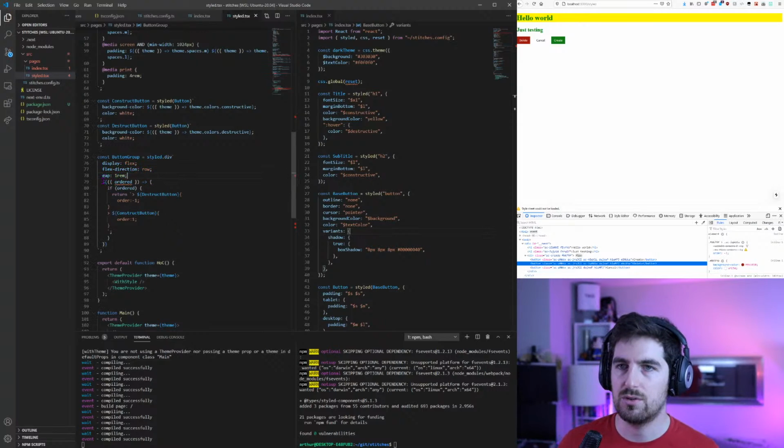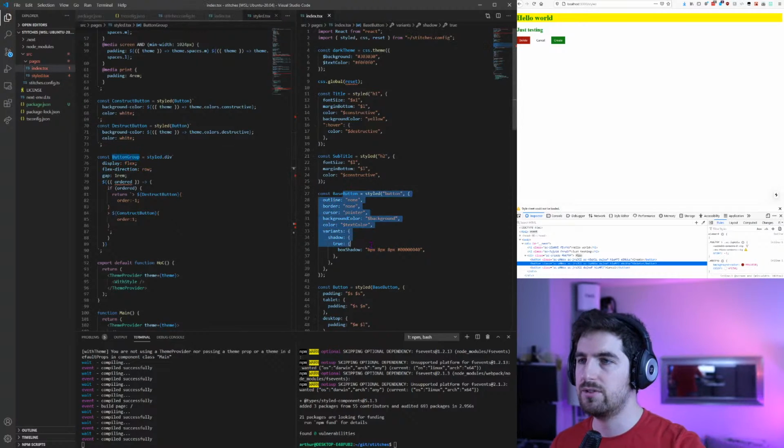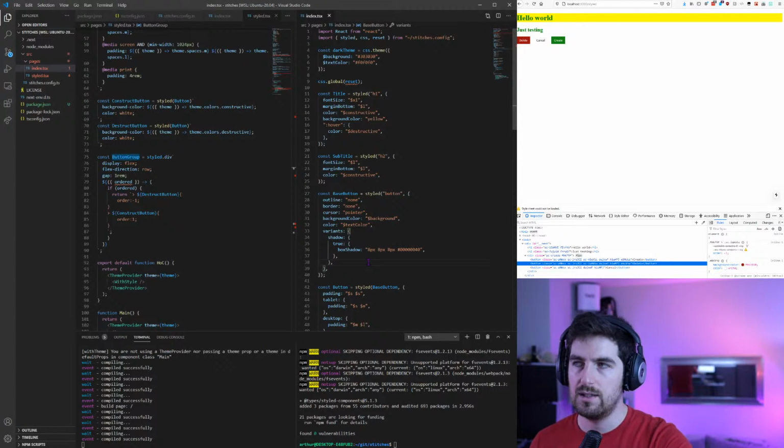But having those if-else in functions, which should be purely display, it only cares about the display. You should be able to just say ordered yes, no, and have either two different components or have variance. I think variance is really, really interesting and really, really nice.